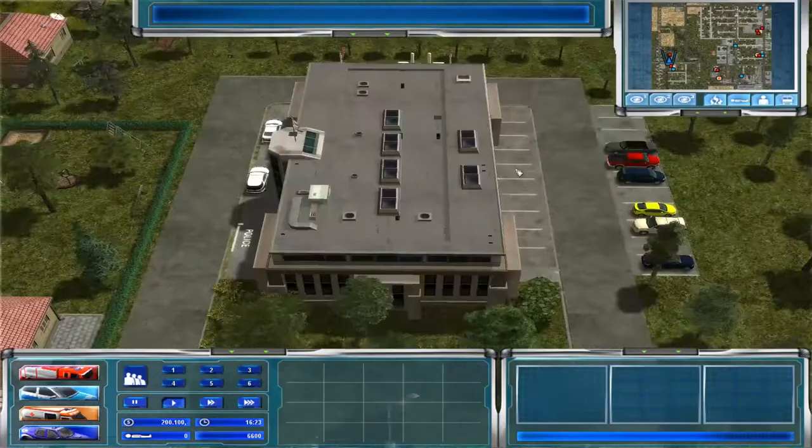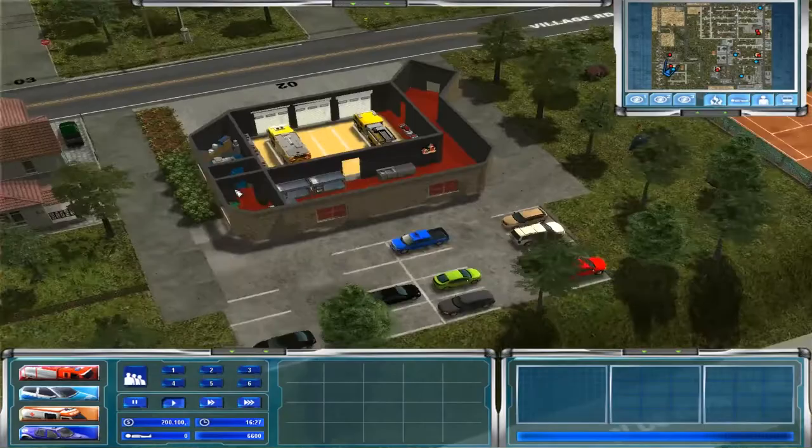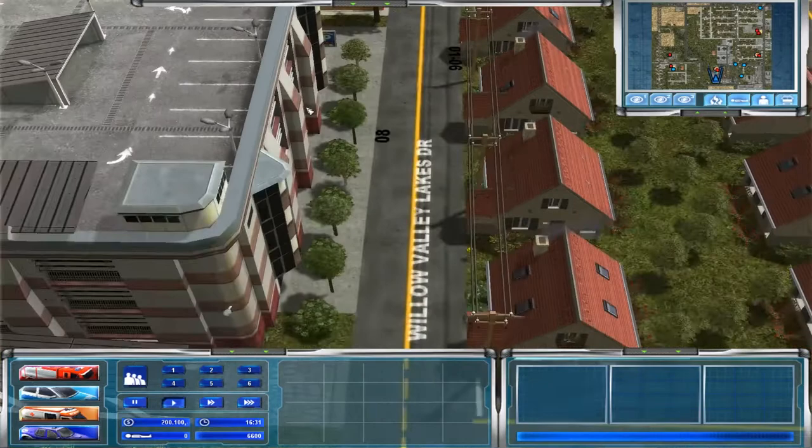Yeah, nothing at the police station. I like the gas pumps there. That's cool. Yeah, even down here, you just... No. It's all good. There's nothing there to complain about, so... Maybe they might be working on putting some signage in there, maybe.